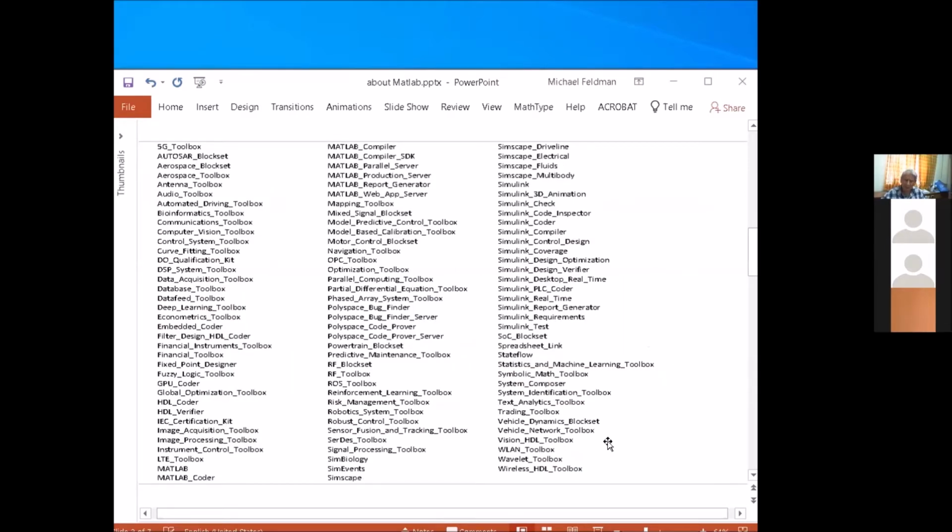The number is so large that if you cannot maybe see the letters, I can read you. There are, for example, aerospace engineering toolbox, audio, antenna toolbox, computer, communication, filter, optimization toolbox, signal processing toolbox, Simulink itself, vision toolbox, wavelet toolbox, and all the other.